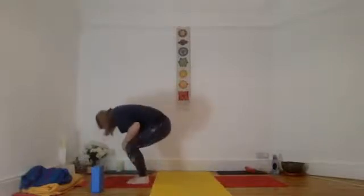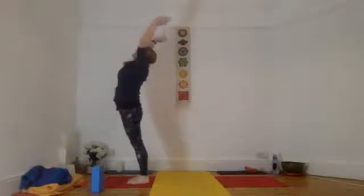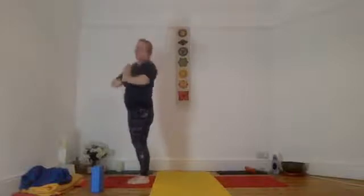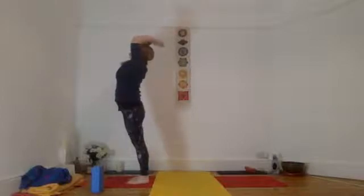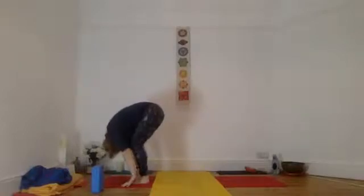Breathe in, bend the knees, slight squat. Use the thighs to come up. And breathing out, coming down to the heart. And then we'll do the other side. So drop the hands, breathe in, come up. Breathe out, coming down. Forward bend.